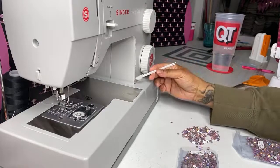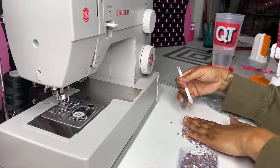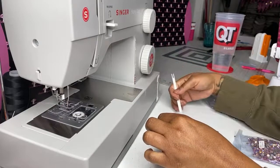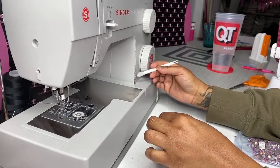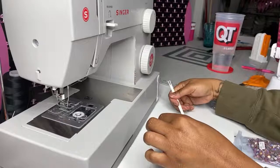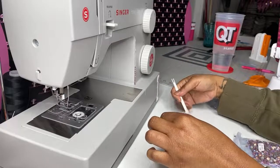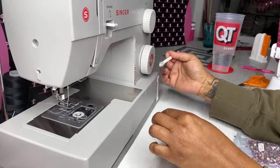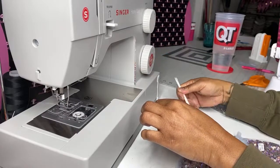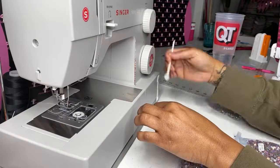Okay. Yeah, I love pink. So pink had to be my first machine color. But all my machines are going to be different colors. I'm going to have a pink, blue, green, orange, yellow, black. And like I told y'all, I sell these crystals. I also sell the vendor contact, and I sell the little magic stick that helps you put them on. Oh my God, this is gonna be so cute when it's done.